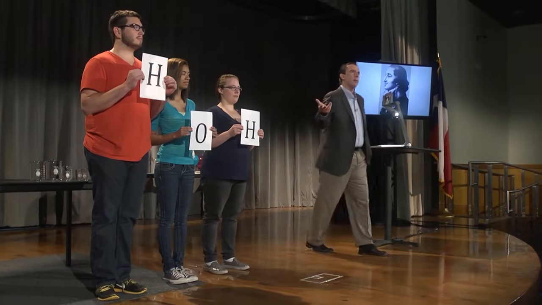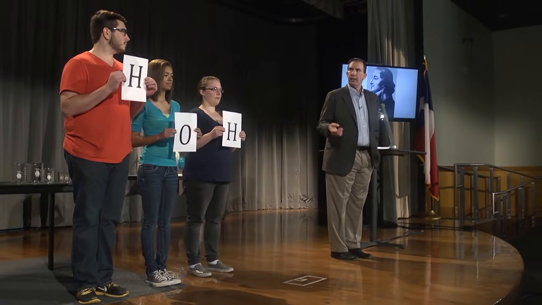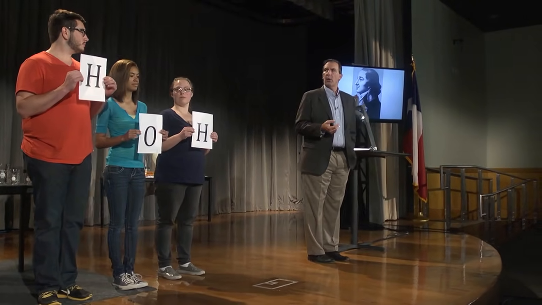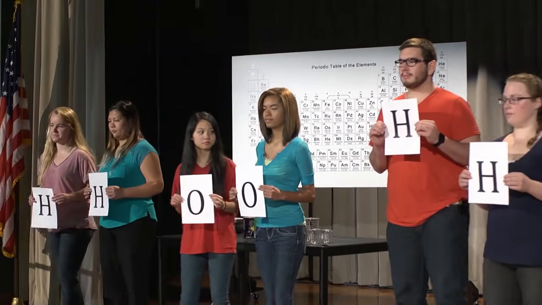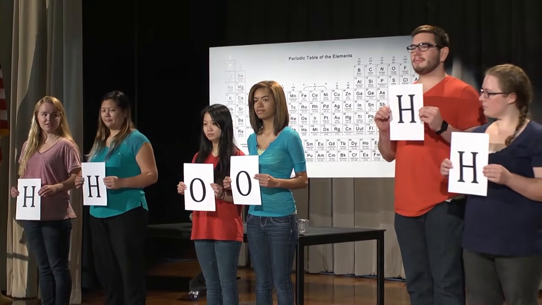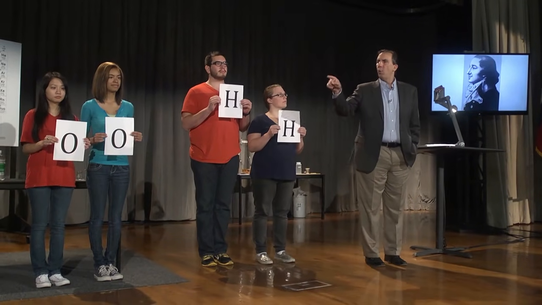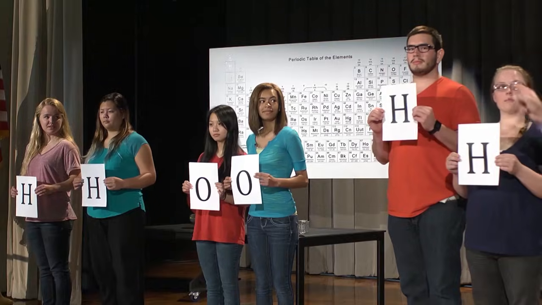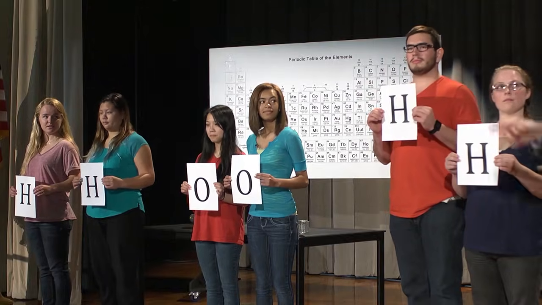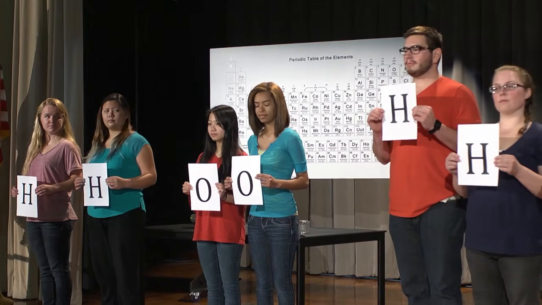So I'm going to create a couple of hydrogen gas molecules out here and an oxygen molecule out here. So let's get a couple of hydrogens and a couple of oxygens. Notice we have 1, 2, 3, 4 hydrogens. We have 2 oxygens. That's what's definitely there. They are there in what we will understand as 2 hydrogen gas molecules and 1 oxygen gas molecule. And I'm going to ask those to react.